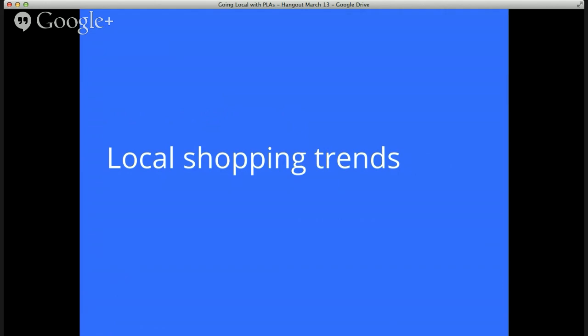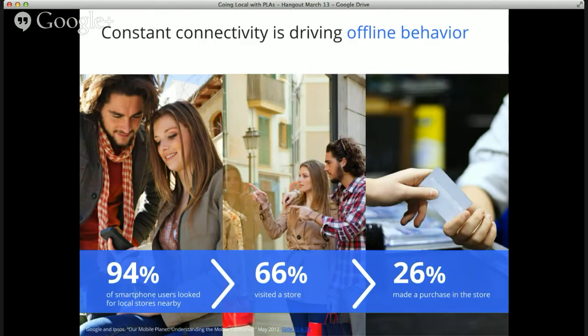So first, local shopping trends. At this point, it's probably not news to any of you listening that technology's explosion over the past few decades has made it so that millions, and soon billions, of people are constantly connected across screens wherever they go. Because we're constantly connected, we can go online from pretty much anywhere and pretty much any time. People's increasing reliance on digital is undoubtedly affecting their behavior away from the screen as well. What may be surprising to some of you is that starting a shopping journey at a local mall is becoming less and less common.